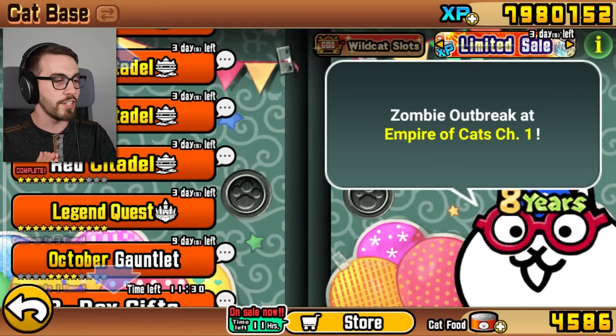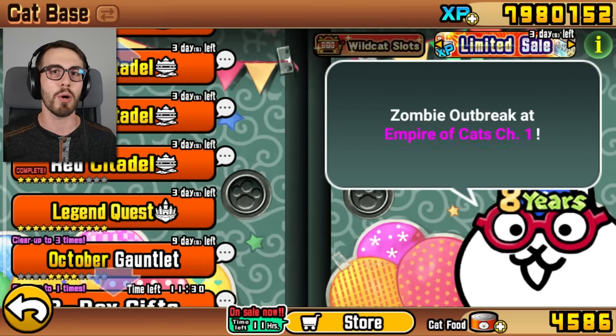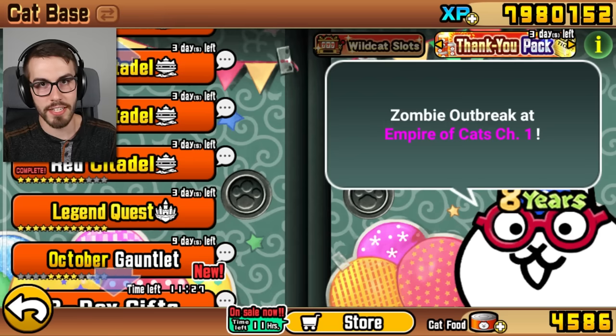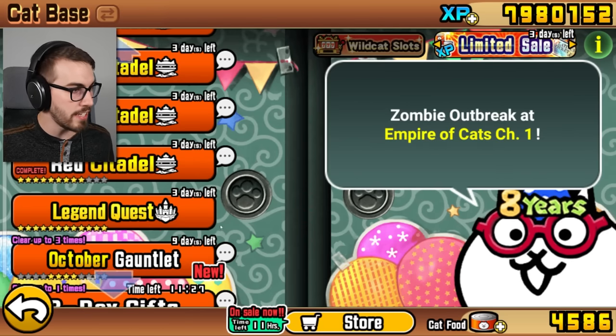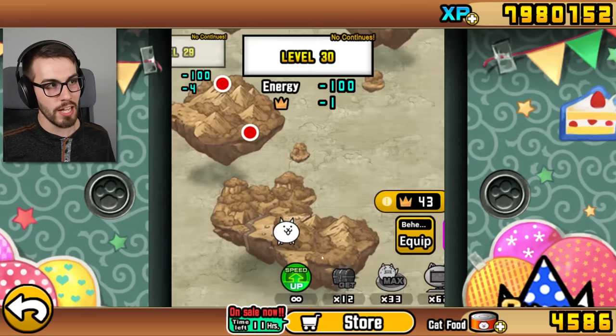Today we're going to be challenging the Legend Quest again, and we are going to be going farther than we've ever gone before. In the last episode I did on Legend Quest, we completed levels 1 to 31, and today we are going to be starting at level 30.